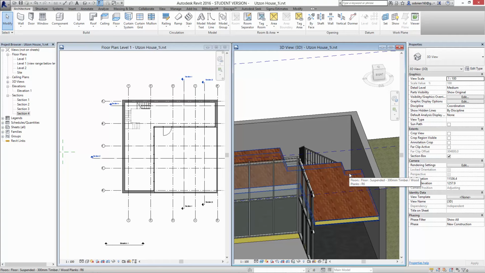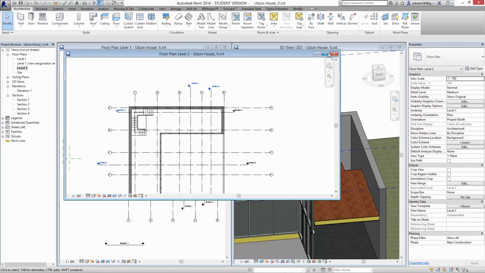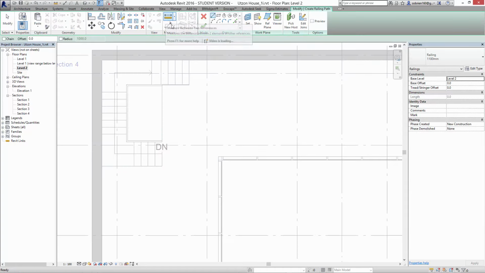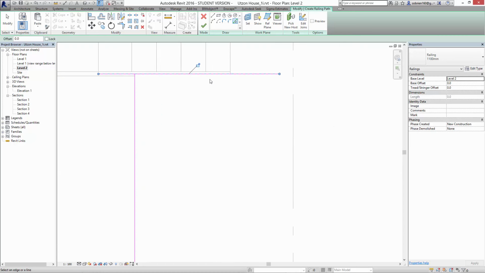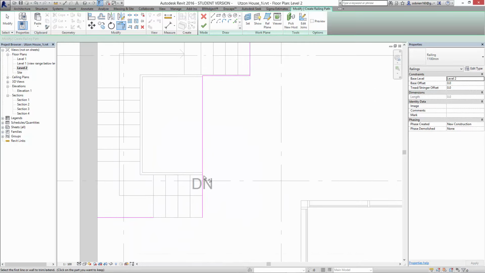So let's go into level 2. If I go into level 2, I can see the outline of the opening here. So all I need to do is use the railing tool, and it will default to the same default railing that Revit has. And I'm just going to draw, or I can pick the lines or draw. Let's say I'm going to put one here. I want to put one here, and it goes right the way around, isn't it? So one here and one here. And once again, use the trim tool to trim it together. And I'm going to drag it up so that it doesn't cover the entire face of the railing there.